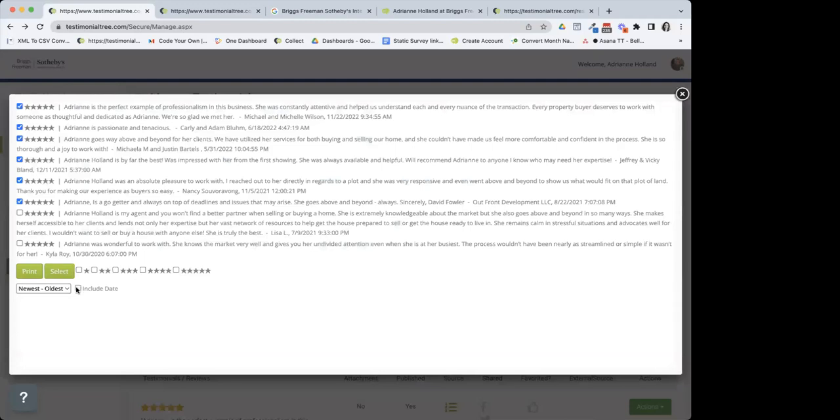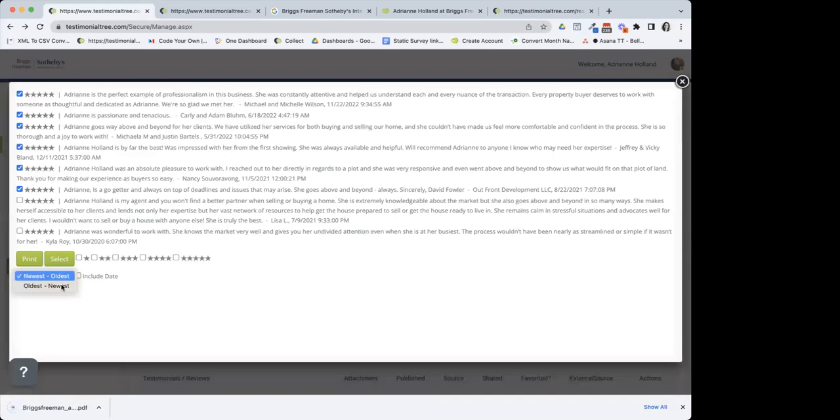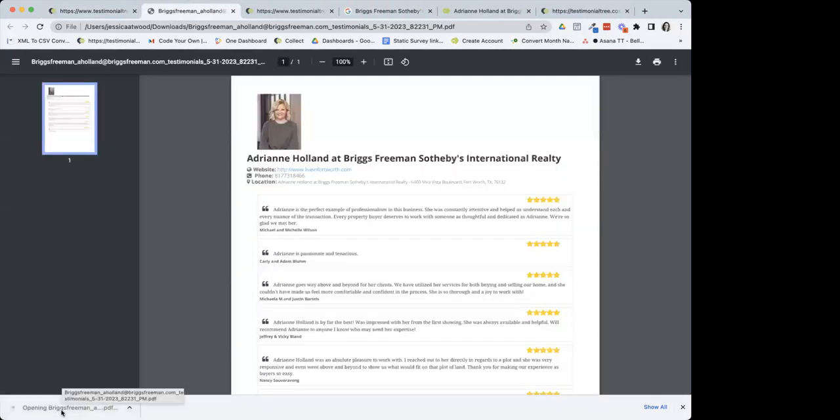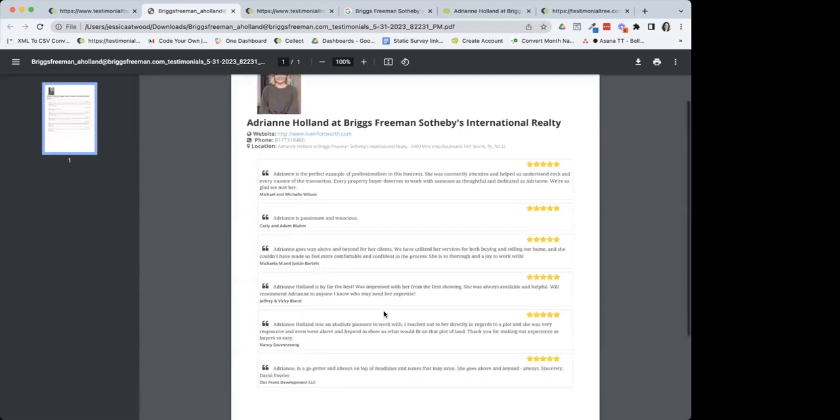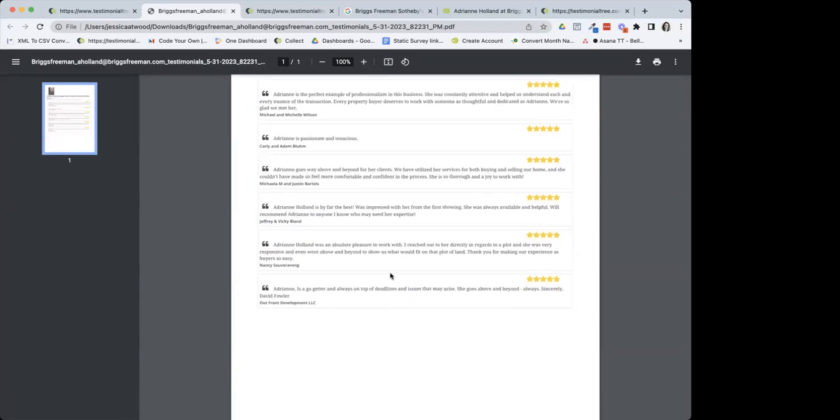Now you could choose to include the date that you received these or not, that's up to you. And you can also change the order that they're going to download. But what's going to happen is a PDF document is going to download that does have your headshot and your contact information, and then those testimonials that you wanted to have printed out.